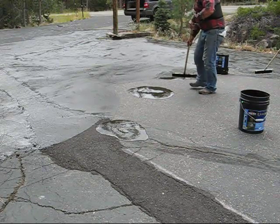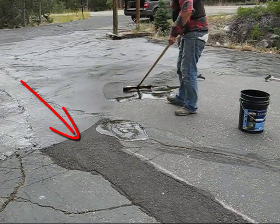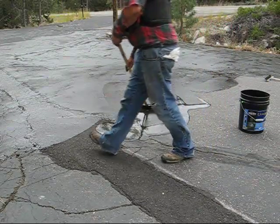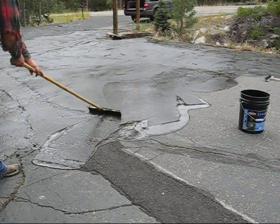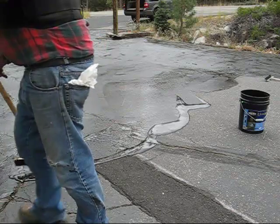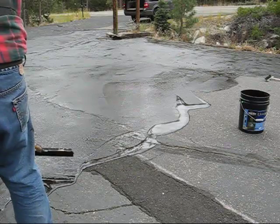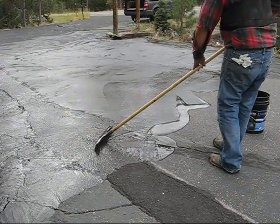Another thing you have to be aware of is that you see this area here with the new blacktop patch over the top. It looks like it was a drain pipe that was put in. Well, if this stuff is less than 2 months old, you do not want to put the driveway tar sealer over the top of it, because it has a negative reaction. It just makes it take all this apart, and it takes a really long time to dry. So if you're going to put it over the top of this, wait at least 2 months, and then it works fine. I mean, you use that stuff to cover bigger holes, or use it at the beginning of the driveway.